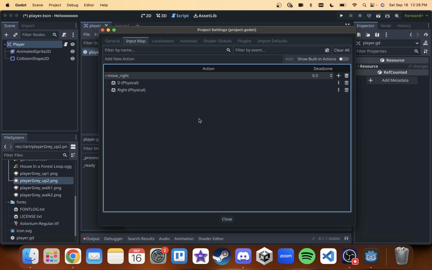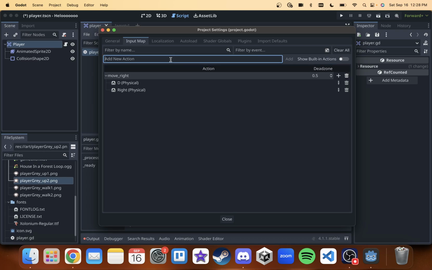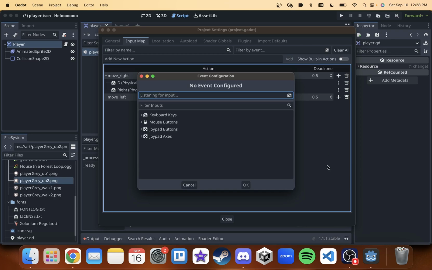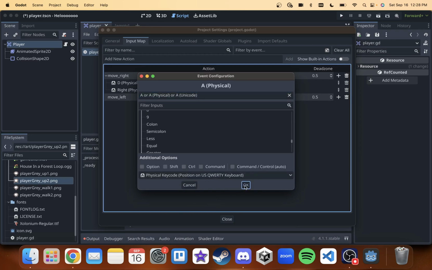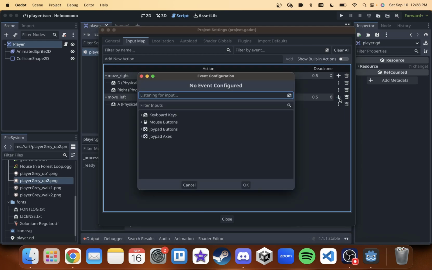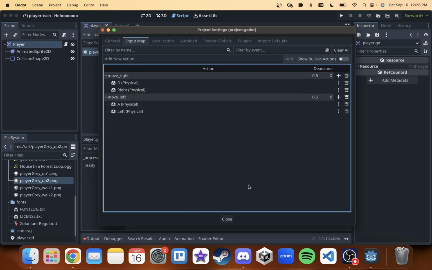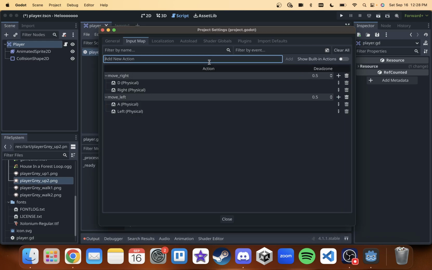All right, and obviously, pretty self-explanatory. We have to do this three more times. So I'm going to do that real quick, though I'll go a little slow in case anyone's following along. Move left, plus A for WASD, left arrow for the arrow keys. This is a top-down game, so we also need an up. Move up.